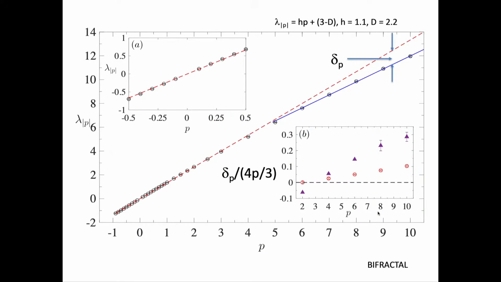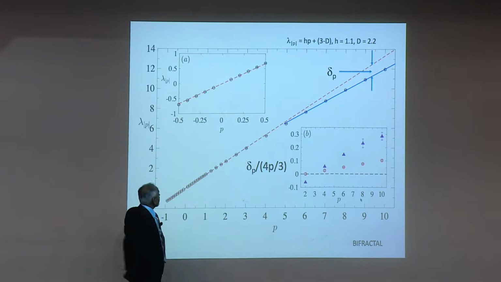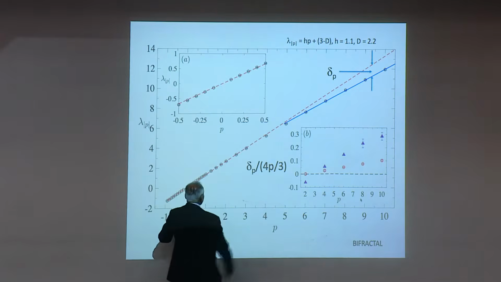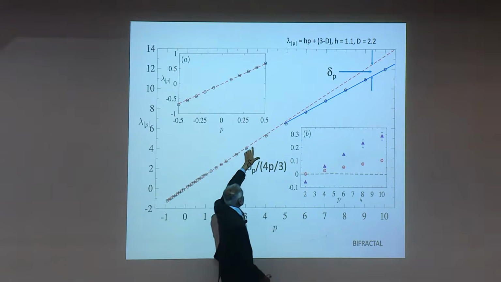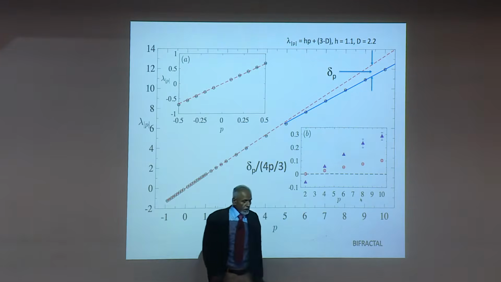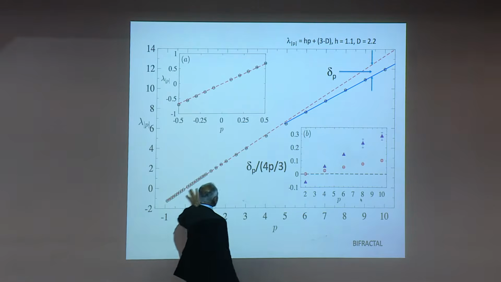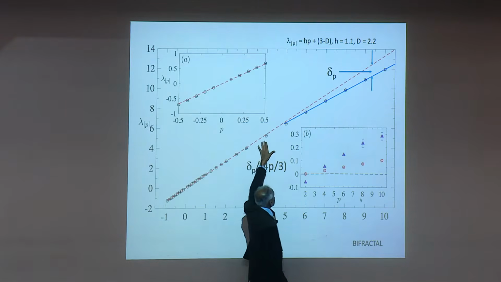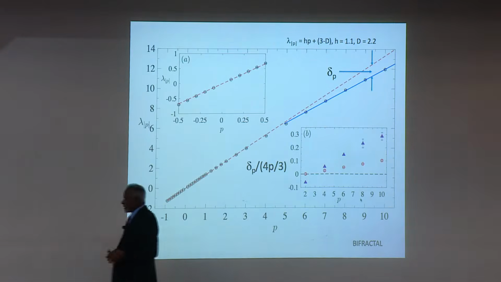I summarize all this in the following picture. This is the order of the moment on this axis, and here are those exponents, that is, the slope of those lines. I plot them for each order p, and this is how it comes out. If Kolmogorov were the right thing, it would plot on this line continually forever, and its slope is 4/3. But what really happens is that it plots on this line up to there, and thereafter it departs and goes on another straight line. So I have two straight lines now.